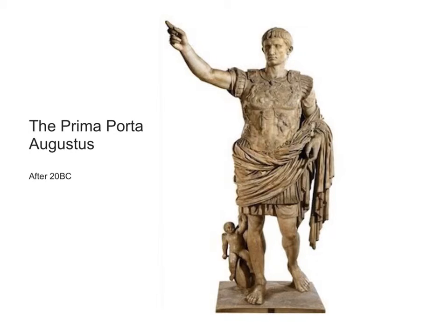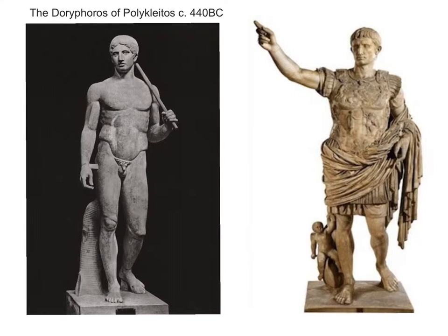So I first want to look at the body type as a whole, and then talk about individual parts of it. We'll save the breastplate for another video. On the left is the Doryphoros of Polykleitos, a very famous statue called the Spear Bearer. It is an ancient Greek statue built around 440 BC, so 400 years before Augustus. As hopefully you can see, the body type is very similar to the Prima Porta, particularly the legs. That bent leg creates a sense of dynamism, a sense of movement.